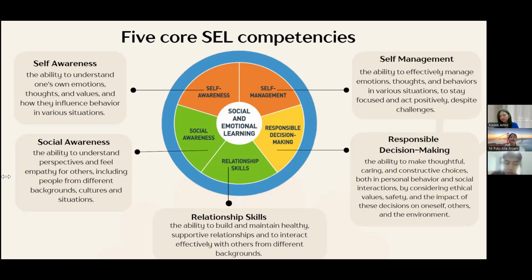For example, students can help their friend who is struggling to understand an exercise without feeling annoyed or arrogant. So this shows a supportive attitude toward each other. And then the relationship skills help a person become someone who is able to establish positive and healthy relationships with others. With these skills, students not only succeed academically, but they can also become socially wise in responding to differences and active in creating a harmonious school environment.